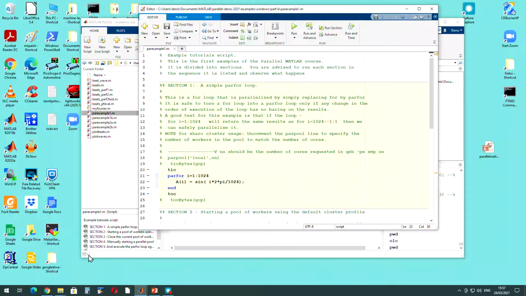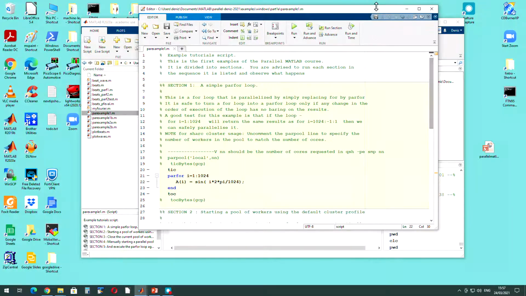Now, the bottom left-hand corner indicates whether there are any parallel pools running. You can see when I move my mouse on there that it's telling us that no parallel pool is running. As soon as we say run section, I'm going to watch what's going on there because it will be starting a pool. What will it start? It will be starting a default pool.